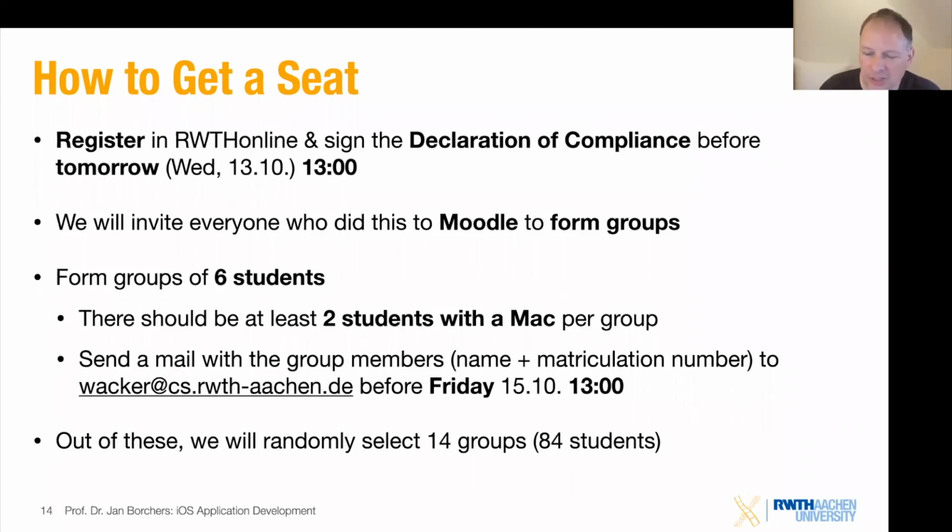Okay, so that's the setup that we have right now. Now, one more thing I would like to ask you. If you know at this point that you're not going to be able to attend this class, or you don't want to, please deregister in WTH Online. As you can see, we've got like 220 or even more people on the list here right now. You will be freeing up a spot for a fellow student who wants to take this class. So decide this week if you want to be in or not, because that gives us a chance to give that spot to another student. Be a nice person. Don't hog a space and then give it up in 2 or 3 weeks. That's not nice. Thank you.